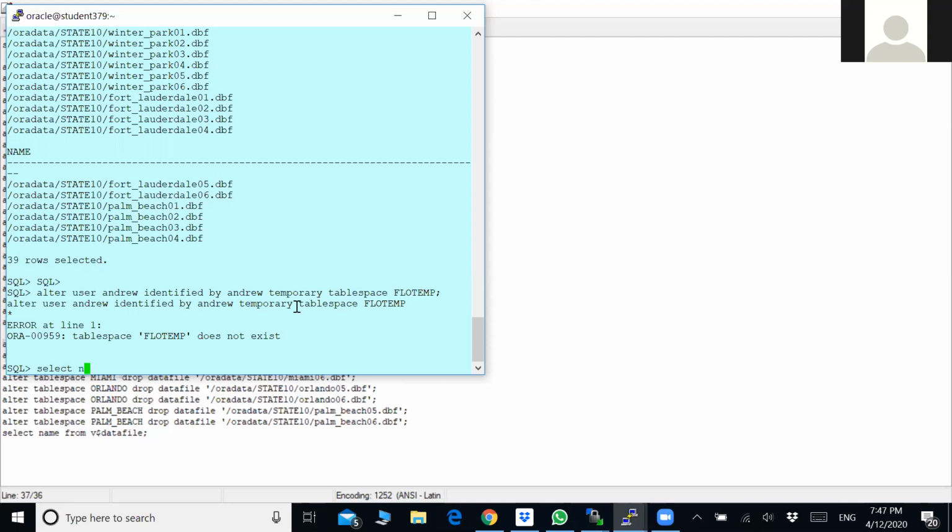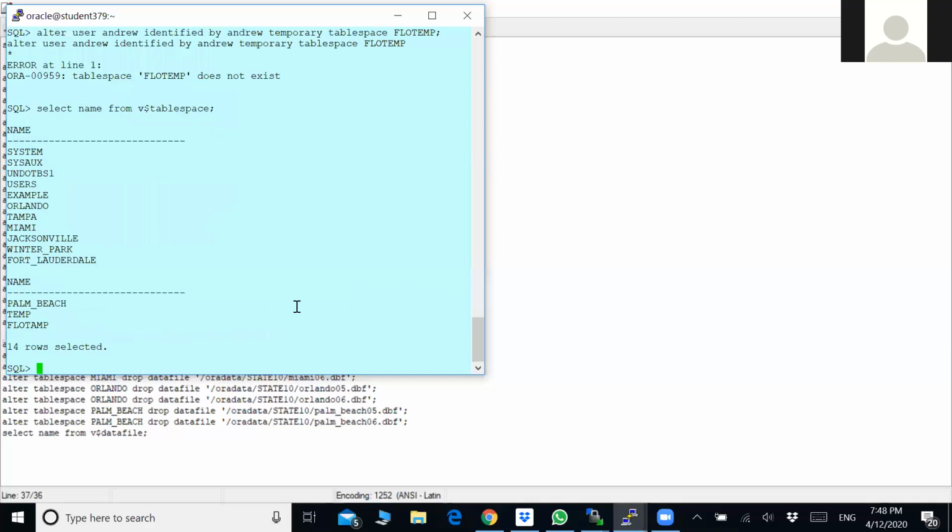It will appear. Select name from v$tablespace. Oh, flow temp is spelled TEMP. You wrote flow temp. Okay, select name from the table space. See? It's flow temp.